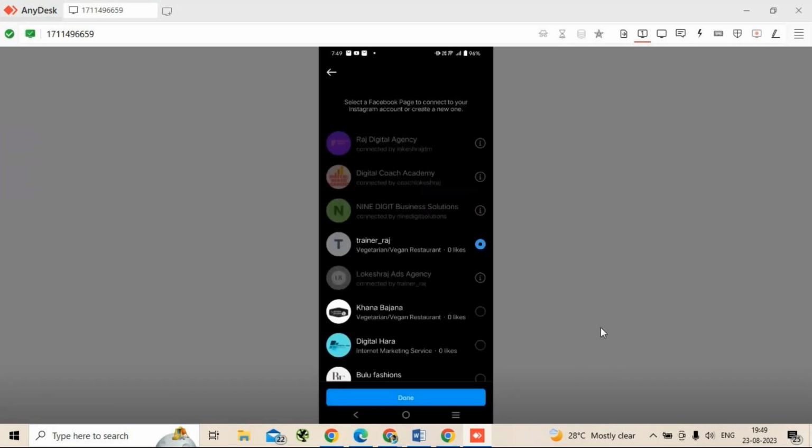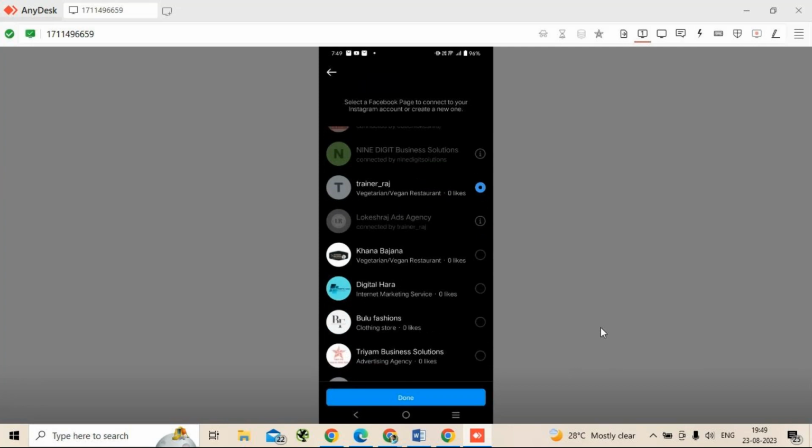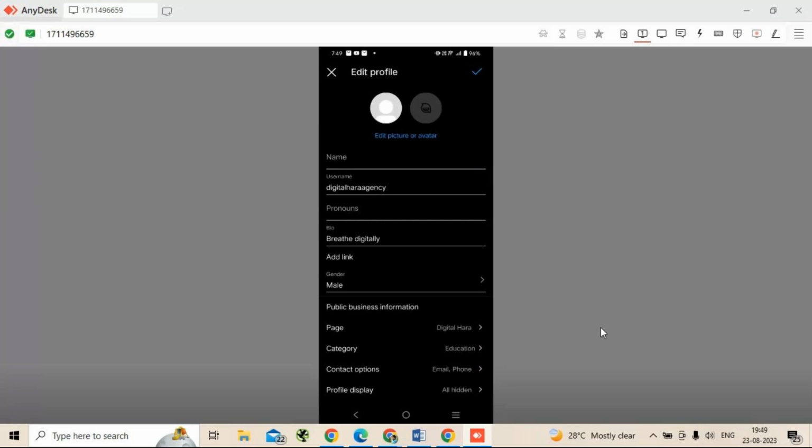So in this list, you can select the business page which you want to connect with this profile. Yes, now the page from your Facebook has been connected to the Instagram account.